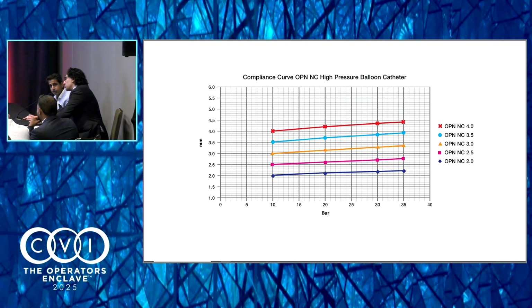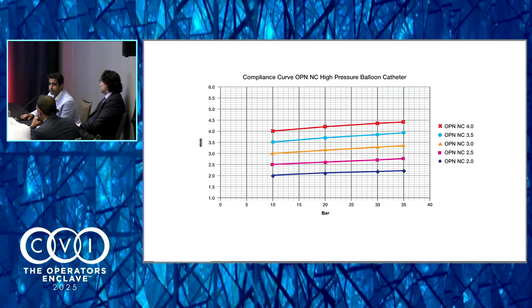I think the OPN balloon has been a great adjunct for me, highlighted by the second case. I should have mentioned it during the second case, the STEMI. There's something to be said for doing rotational or orbital atherectomy in that STEMI case that I showed. There's a certain amount of fatigue that goes into these cases too. After a while it's a tough case, you're trying to get the Impella in on the left side, can't get it in. I find that the OPN balloon is safer, has fewer steps, and you get the same outcome as doing either rotational or orbital atherectomy. That's my take home. It's been a game changer for me in that regard.